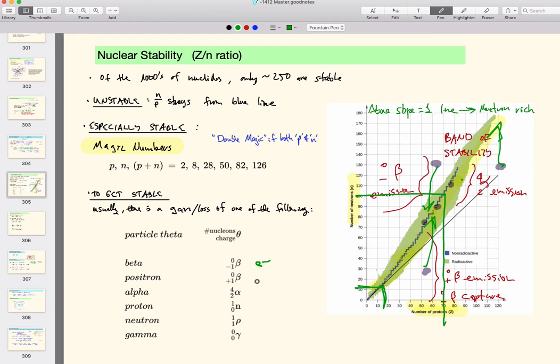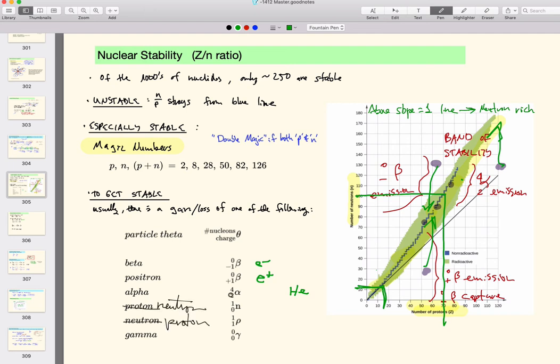Okay, here's a weird one, a positron. It's like an electron with a positive charge. And so we'll kind of draw it. You can draw it like that if you want. And then there's the alpha particle. Well, that's no big deal. We know what that is. That's just a helium nucleus. It's got 2 positive charges and a total mass of 4.